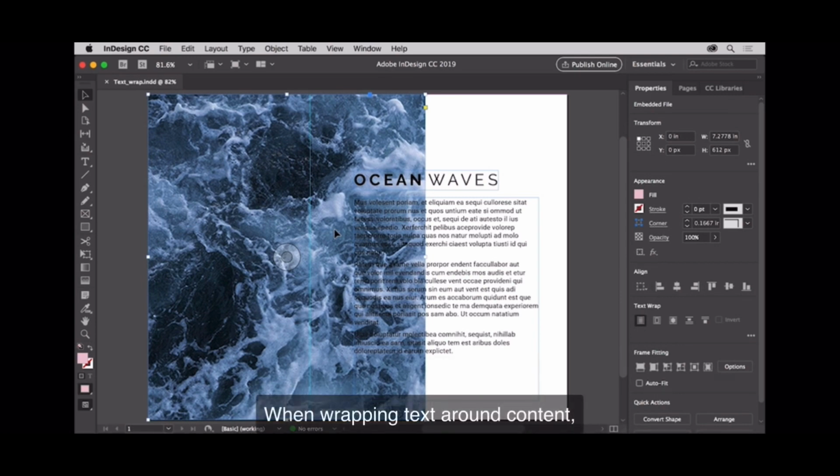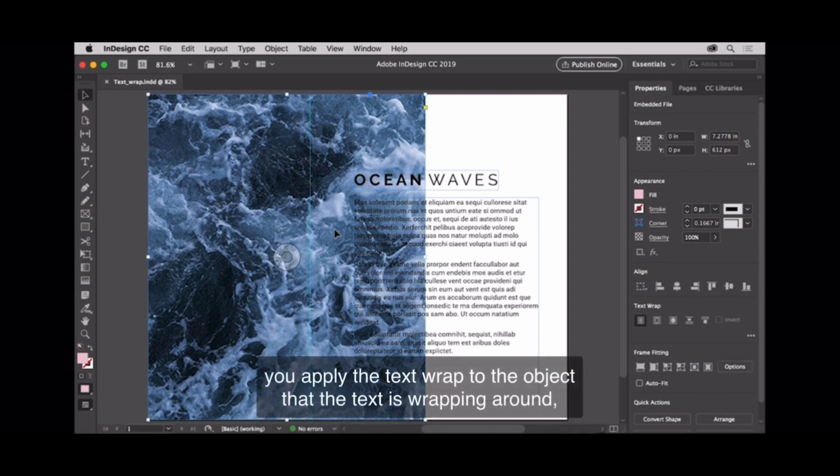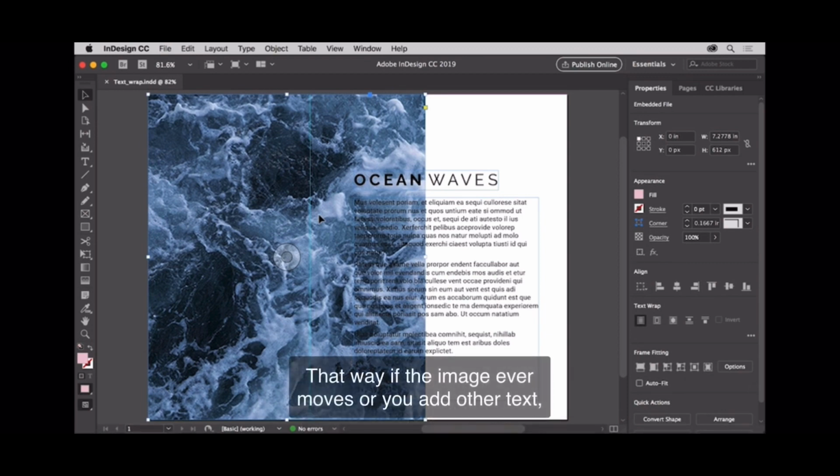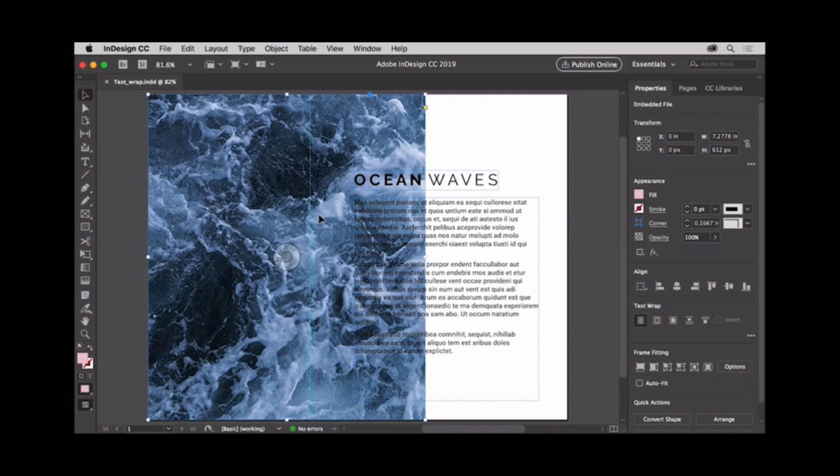When wrapping text around content, you apply the text wrap to the object that the text is wrapping around, so the image in this case. That way, if the image ever moves or you add other text, all text will wrap around it.